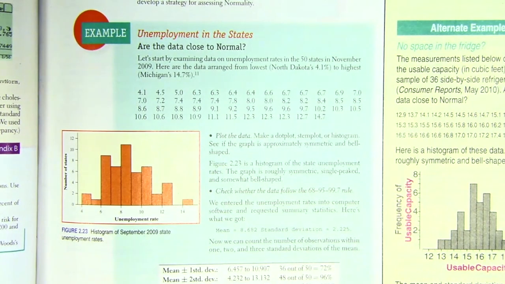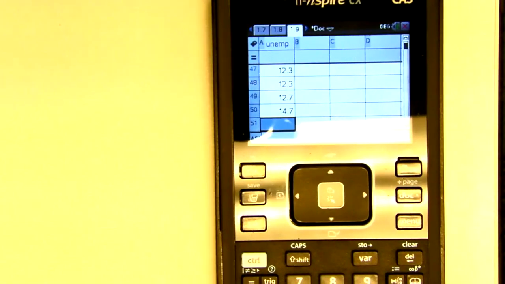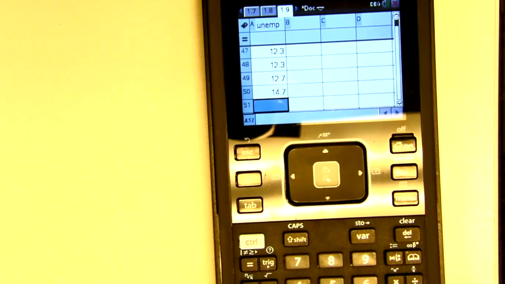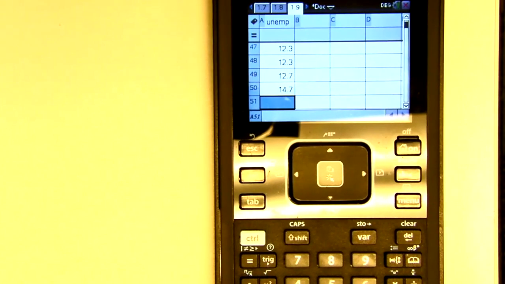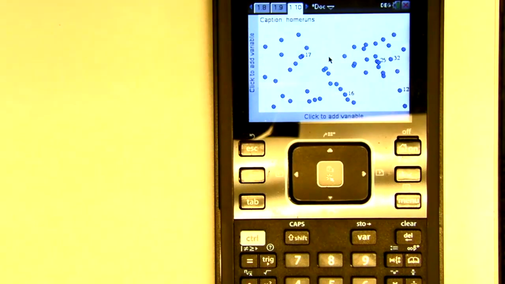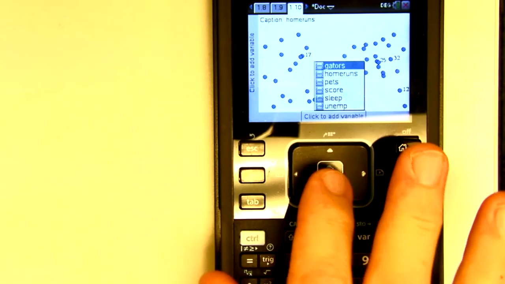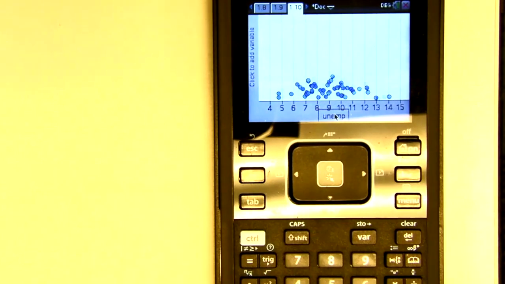So let me move the textbook here. And there's my TI Inspire. And the first thing you'll see is I have put all the data into my calculator, and I've called the list unemployment because that's what these statistics represent. And so in order to make the normal probability plot on the Inspire, I of course want to go to the home screen and add a graph. When I do that, I get the same thing we've seen many times where they're all over the place. Go down and click at the bottom and go ahead and put the unemployment data on the graph. And again, we get a nice little look at our dot plot, which could easily represent a histogram.